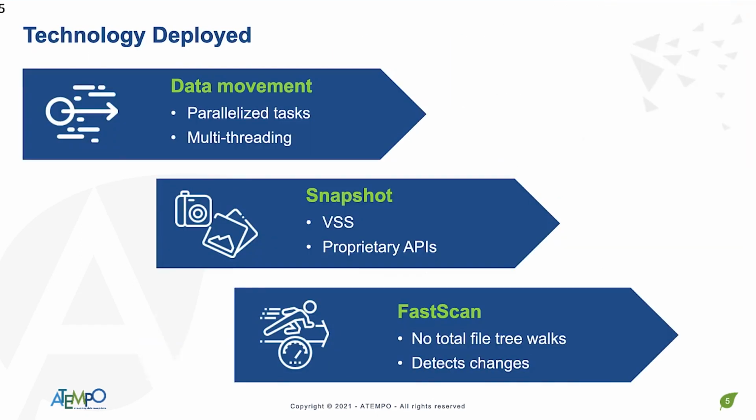So how do we do some of those things I talked about in the previous slides? How do we improve or reduce that window of vulnerability for data or detect anomalies? There's some tools we do under the hood that come with the product natively. You'll see here it mentions a couple of things. One of them is data movement, parallelization of tasks, and multi-threading. One of the biggest things to do when trying to archive or backup or get data between 2 points, there's always that window of vulnerability till something's secured on the other side.